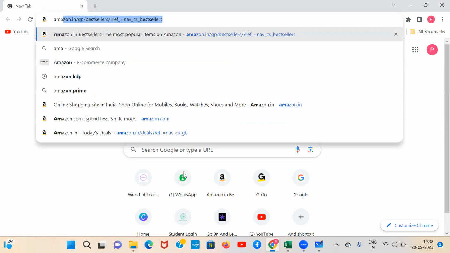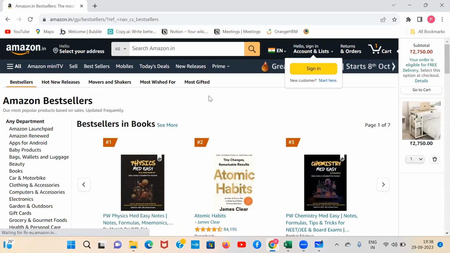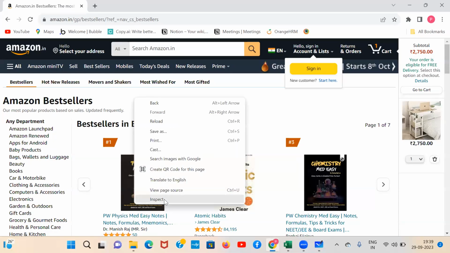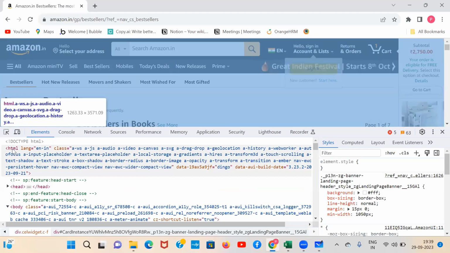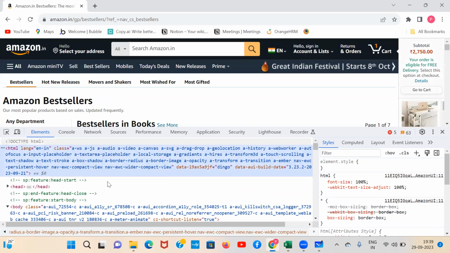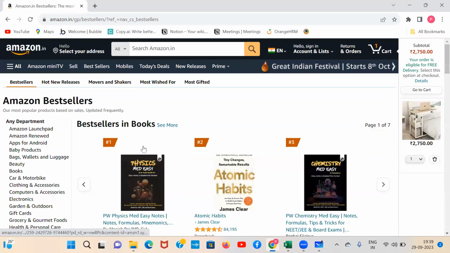So you open any page, the web page will have HTML code. If you right click and inspect and see the code, it's HTML code. HTML is the starting tag. So it is HTML code written for this page. This page has some sections, divisions to display the data. But actually, who is displaying the data? APIs are displaying the data. Who is going to give you this data? APIs are going to give the data.